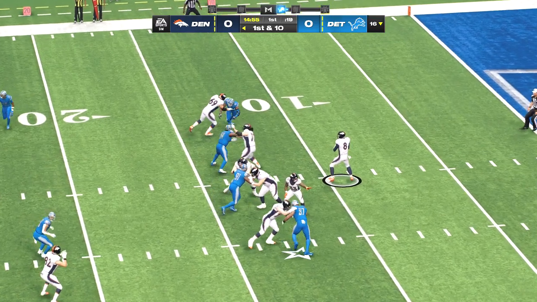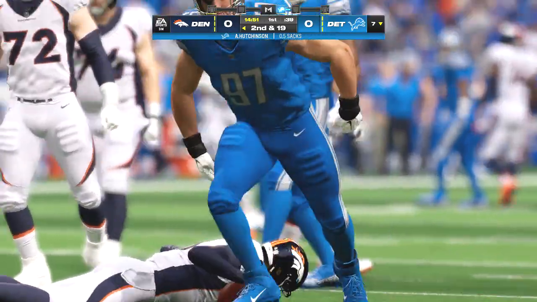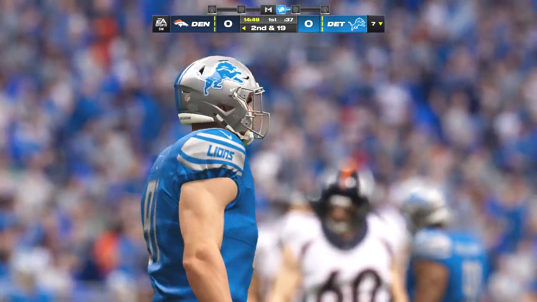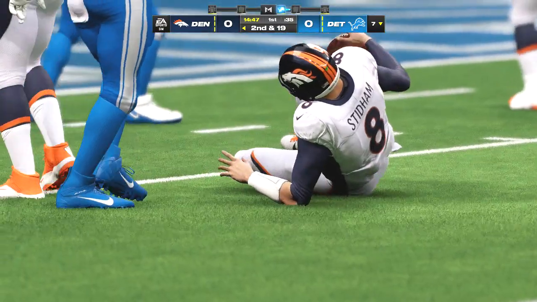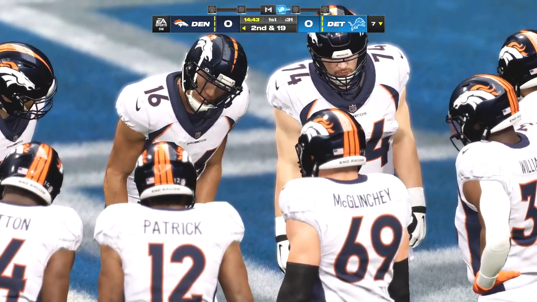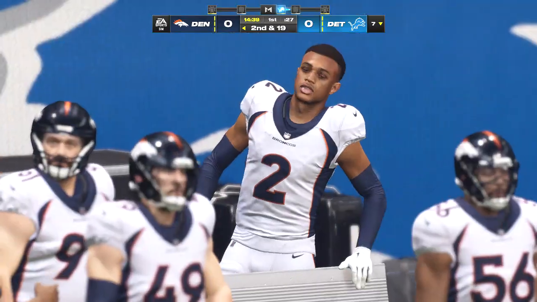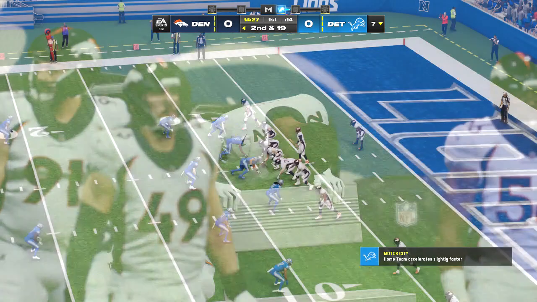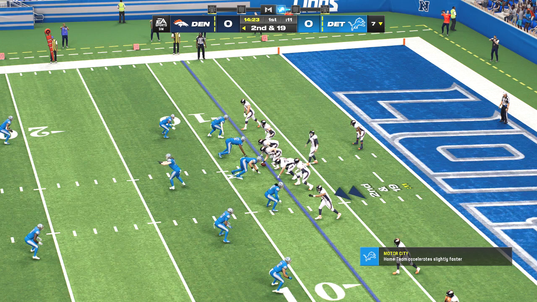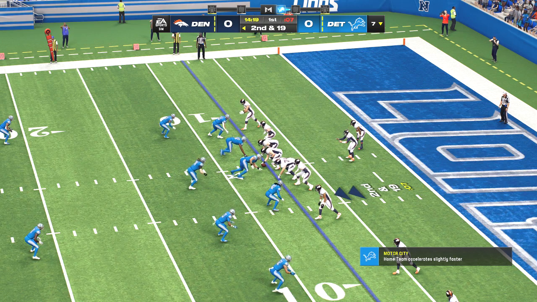Stidham sets to throw on first. And he's taken down, back at his own 7. Multiple players combined for their team's first sack of the game. Didn't have the greatest field position to start, did they? And now after this sack, it's way, way worse. Right off the bat, first play of the game. Gotta hope that's not a sign of things to come as they face an early second and long.